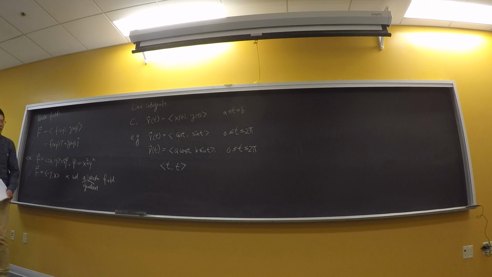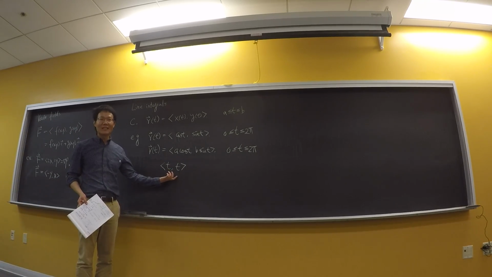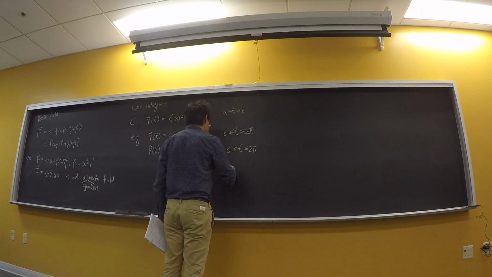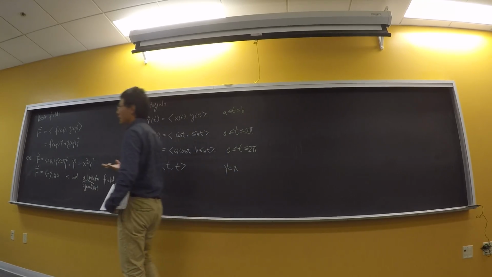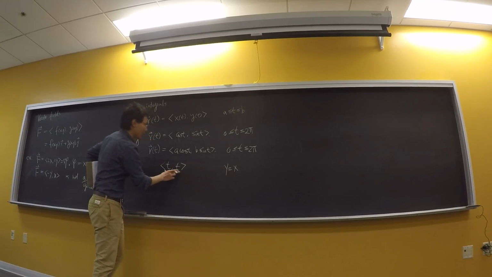If x is equal to t, y is equal to t, what does this parametric equation do? It's linear. A very easy y equals x. Excellent. So this actually defines y equals x. So we actually discussed the relation between this kind of usual equation we discussed before and this parametric equation.